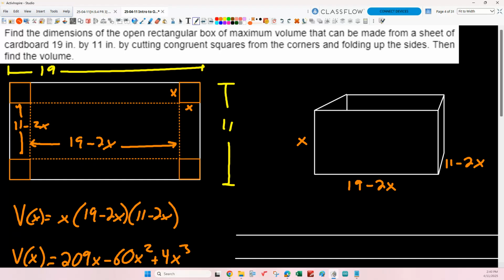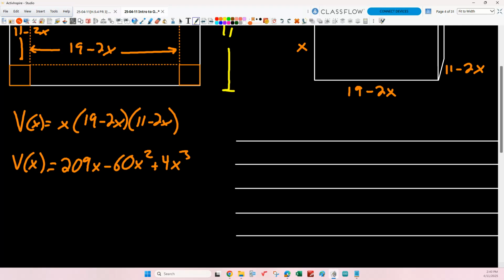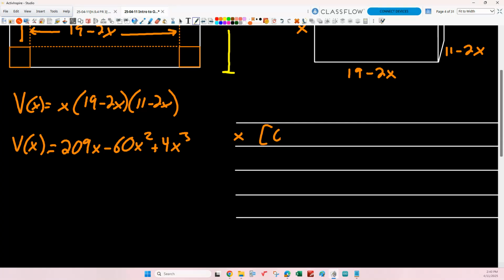Now, I wouldn't ever get there with the 19, because 5.5 is as much as I can do. And when I cut 5.5 out, there's still going to be a little bit of width left to the box here when x gets really big. Everybody get that? But I've extinguished the shorter width when x gets to 5.5. So that's the upper limit, isn't it? So our domain for x just goes from 0 up to 11/2. That's the limit of the possible values of x that I could choose.